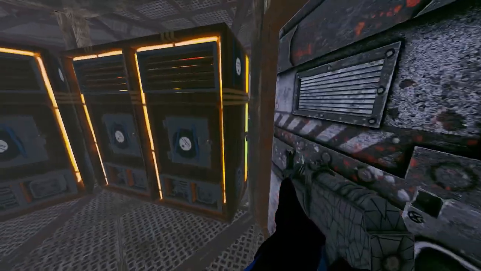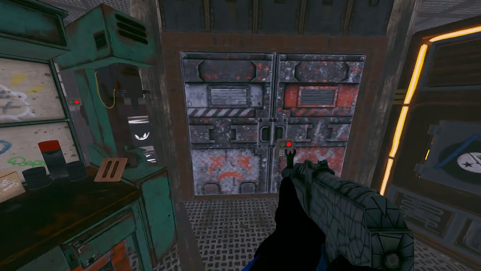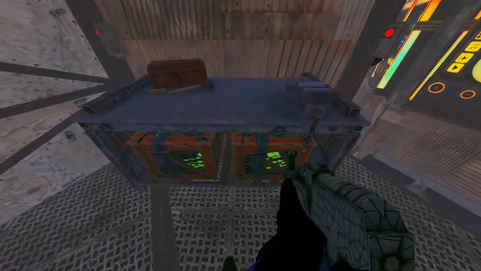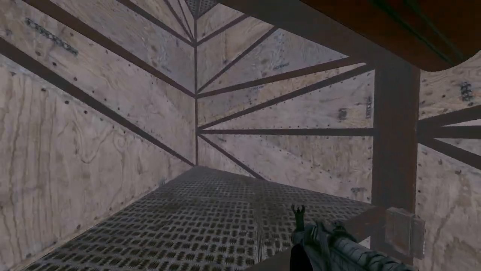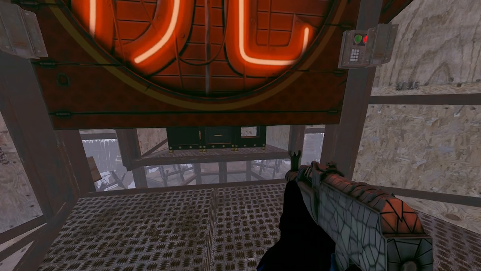Up here we have six vending machines plus our tier 3. Heading over to our jump up, we have a repair bench, or you can put any other deployable that you want here. Down here we go back to our battery and then back up the jump up.